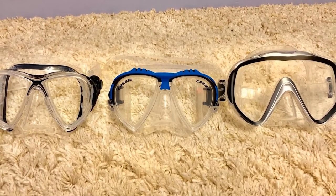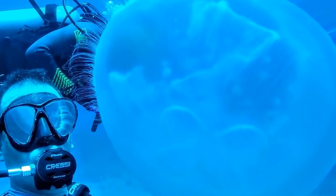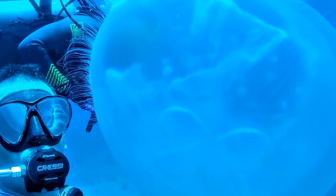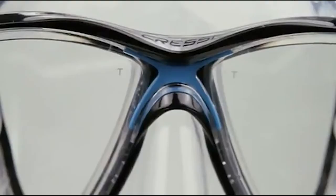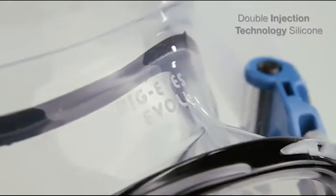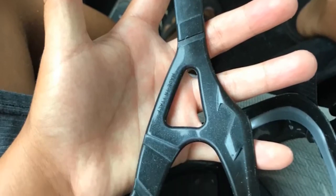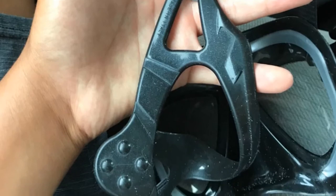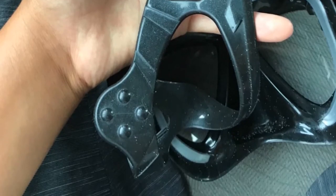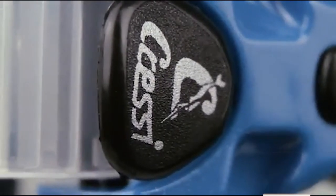All you need in order to replace the lenses is a small screwdriver. So if, like me, your eyesight gets worse year on year, it's at least simple and quick to replace the lenses yourself. The silicone skirt of the Big Eyes Evo is built with comfort in mind and has two varying types of silicone: a more rigid inner silicone for stability and solidity, but a more flexible outer silicone making contact with the face for comfort, which is designed to leave no marks on the face. As with all dual lens masks, the major downside is that their field of vision isn't as great as single lens masks. But if you require a mask to fit corrective lenses, then this is a good quality, comfortable, and very competitively priced option.